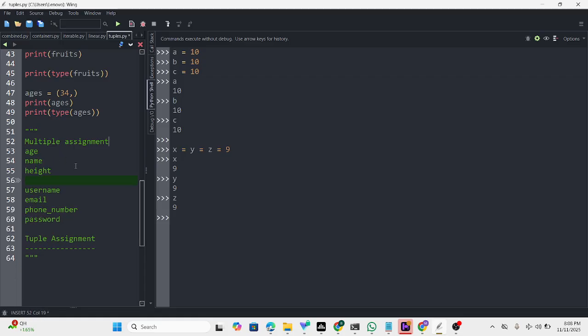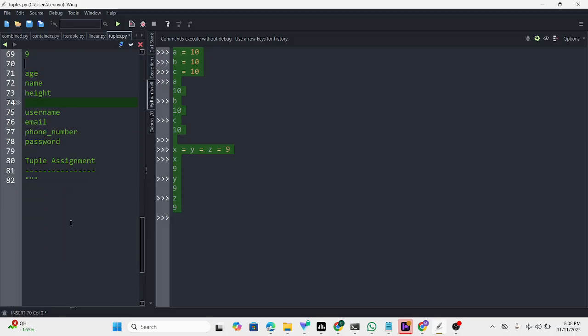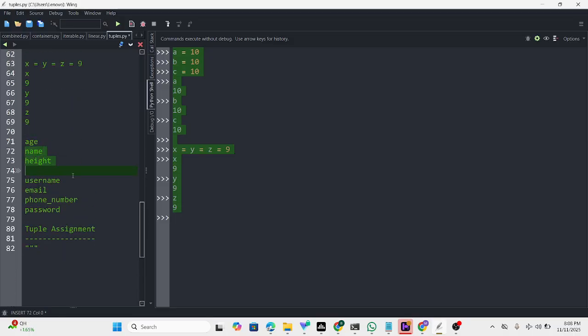This is the multiple assignment. Yeah, that was C++. Anyway, now let's look at tuple assignment. It's a little bit different, and basically what we have looked at just prior.